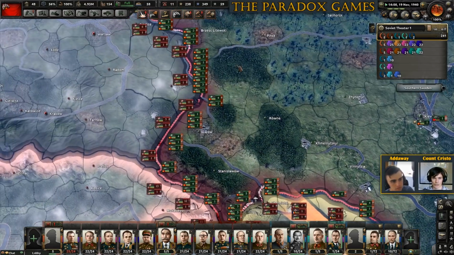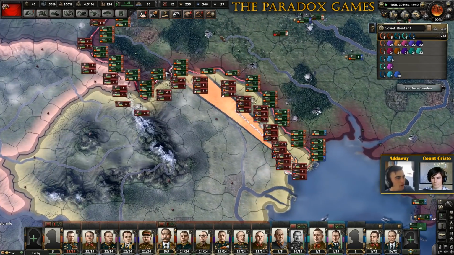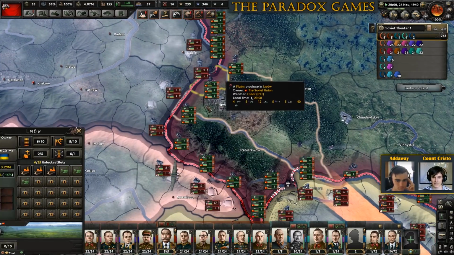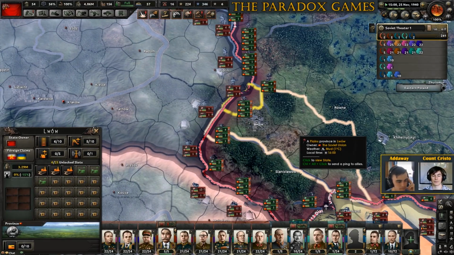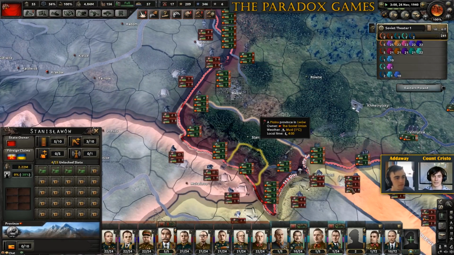It looks like you are now slightly oversupplied down in Romania. Yeah, slightly oversupplied. So I will pull out a handful of divisions. You've got this Lvov pocket, which is usually very, very easy to set up. You can attack into plains here. This plains is vulnerable to attack from 2 directions, and this plains is vulnerable to attack from 2 directions. And then you attack from the south. You pocket these men in the mountains, and then you wipe them out.